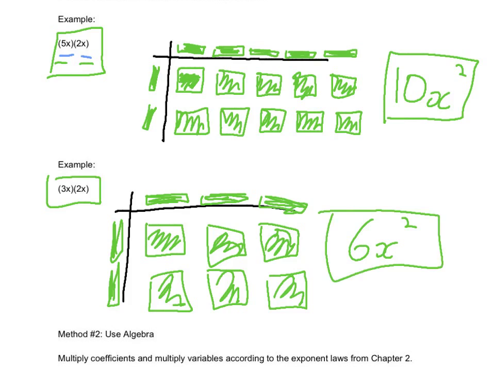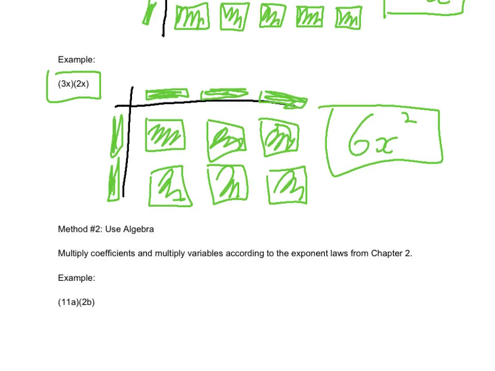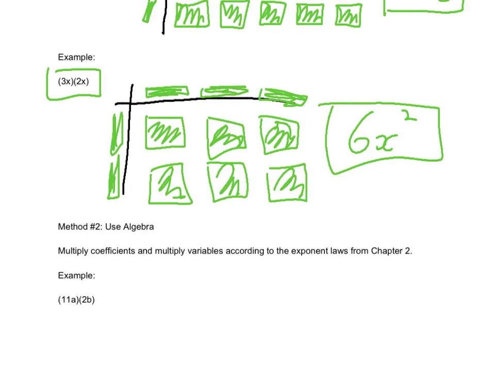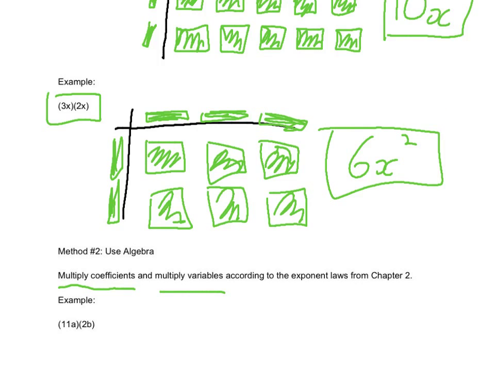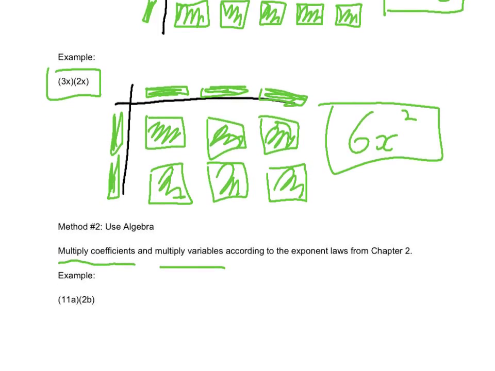Okay, so again, that's a good way to visualize and see what's going on. Algebra is kind of an abstract concept, so if you can see it with algebra tiles, that might help you. Probably at some point you'll say that that is a little tedious or a little extra work, and you'll see that there are ways to do it without drawing out all these algebra tiles, just using algebra. So really our trick is not too complicated. We simply multiply coefficients and then we multiply variables. And remember, when we multiply variables, we go back to those exponent laws that we looked at back in Chapter 2. So hopefully you're familiar with those. If not, you can go back and review some of those videos.